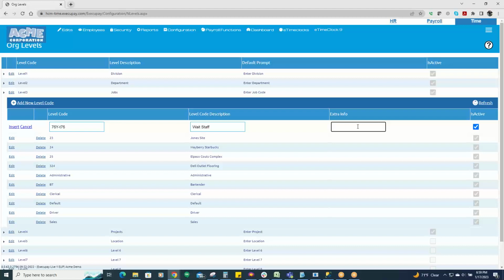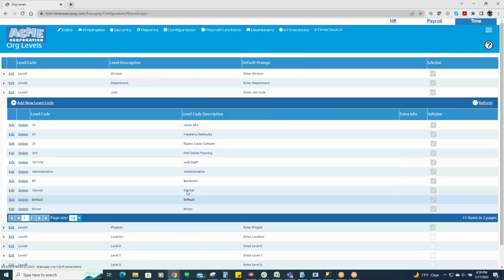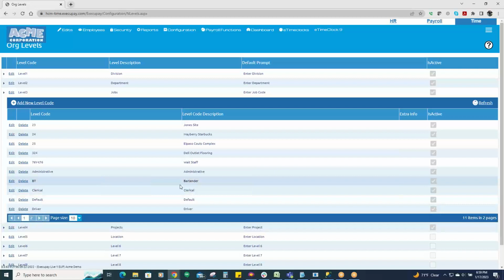The extra info is optional. If you want to put something in there to be able to further identify, you can do so, but you do not need to add anything into that. We just click insert, and now your job has been entered and it's ready to be used by any of the employees that you've given access to change their jobs with.